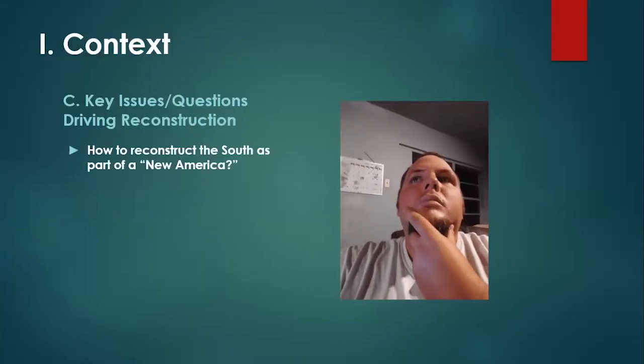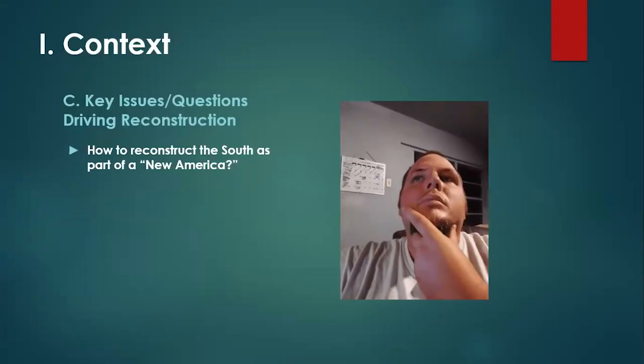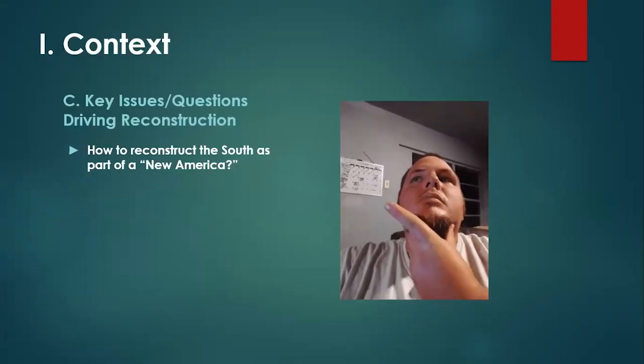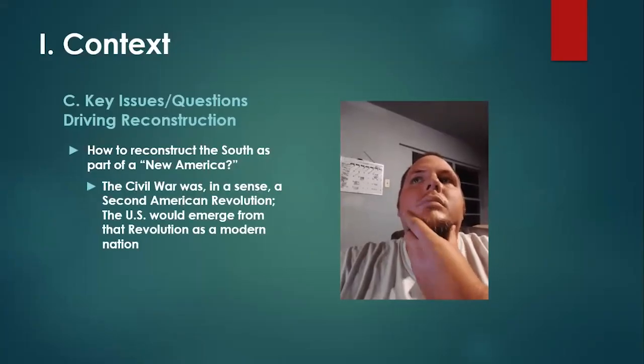Okay, here in particular, we're asking how the reconstruction of the American South will be a part of the new America that is emerging after the Civil War. A lot of historians, based on records we see from people at the time, have come to recognize and understand the Civil War as a sort of second American Revolution, and therefore understanding that after the Civil War, the United States is going to look far different than it had before the Civil War. There's essentially going to be a new America being constructed after the Civil War.